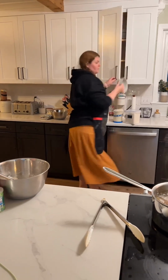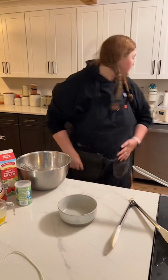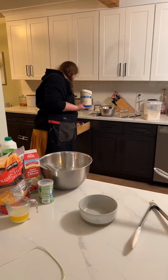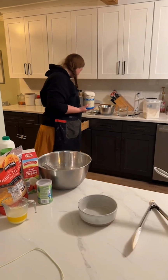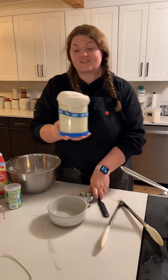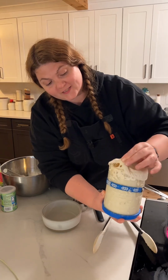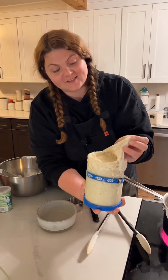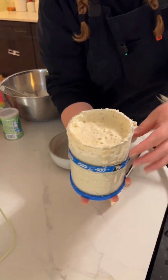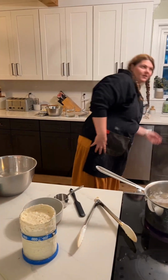We can do it in the small one. We need a half a cup of our discard. So let me grab my sourdough discard. And let's grab a measuring cup here. Aha, got a half cup one. So I fed my discard earlier today because I'm going to make some bread. And look, it is all the way up to the top. Your starter. My starter, yes. It was discard before I fed it. But you see, it's very happy, very bubbly. So this is perfect for making bread. And I need to change the top out now. So we're going to do a half a cup of our discard.